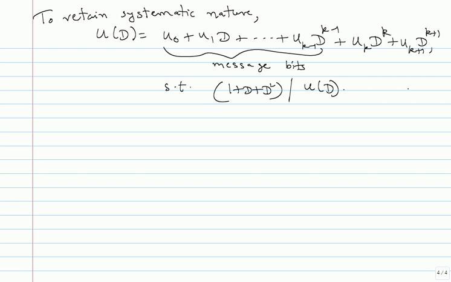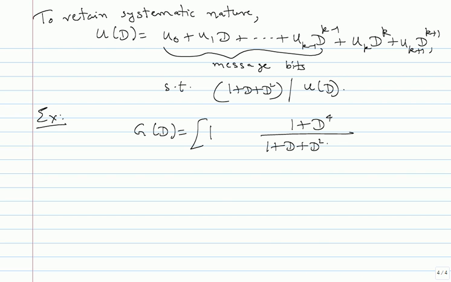For that, I'm going to give a slightly different example, so that we see one more example, and then we ask the kind of questions that are necessary to move towards turbo codes. This is the example I'm going to give. It's quite simple once again, but I want you to look at it: 1 and (1 plus D power 4) by (1 plus D plus D square plus D power 3 plus D power 4). This is my generator matrix.